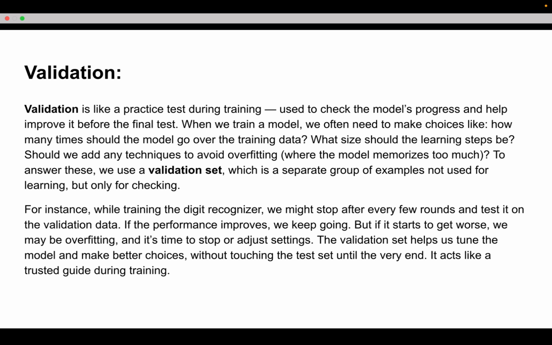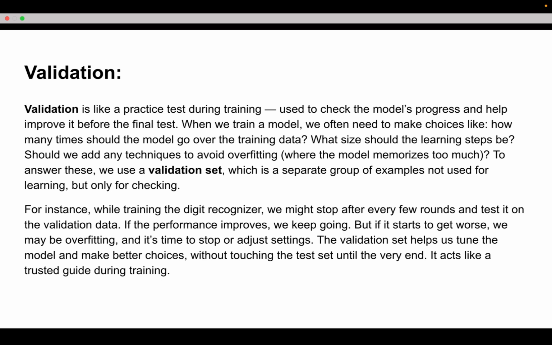Validation. Validation is like a practice test during training, used to check the model's progress and help improve it before the final test. When we train a model, we often need to make choices like how many times the model should go over the training data, or what size the learning steps should be. Should we add any technique to avoid overfitting?